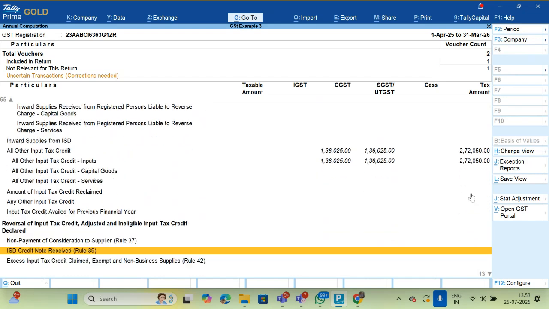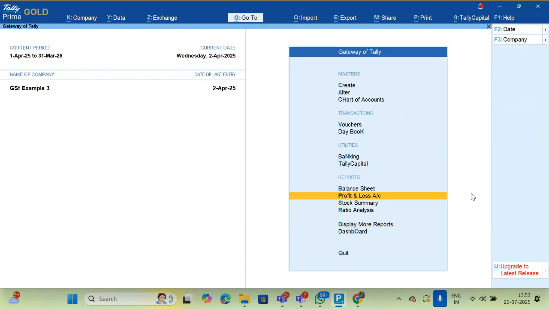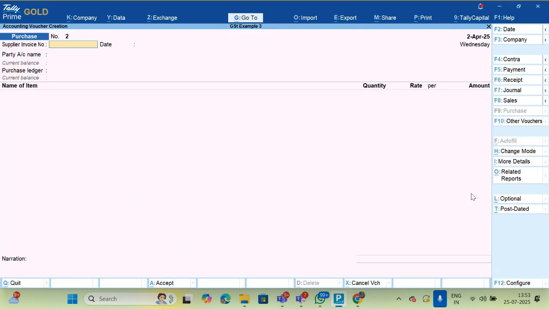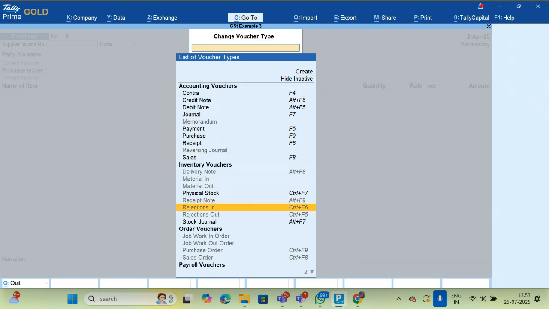Right now, the moment you create the debit note, for example, suppose out of 1,000 toothpaste you return 500 toothpaste. Just press Control F9, that is the shortcut key, or F10. Then there is an option of show inactive, and then the option of debit note.